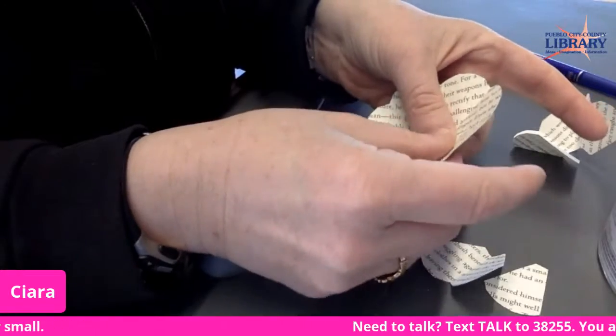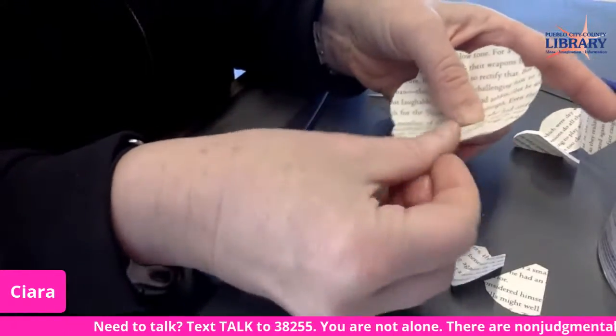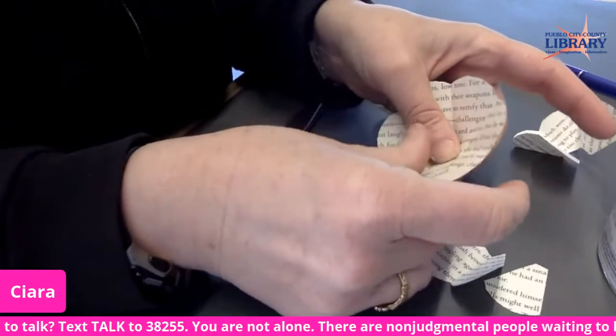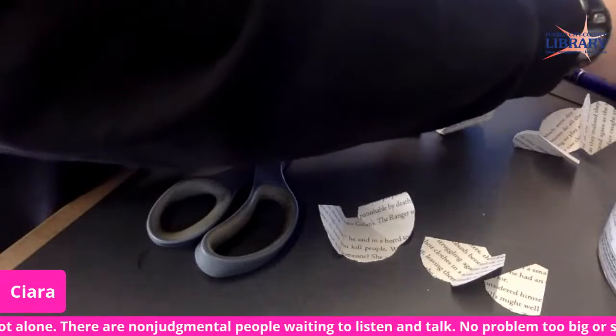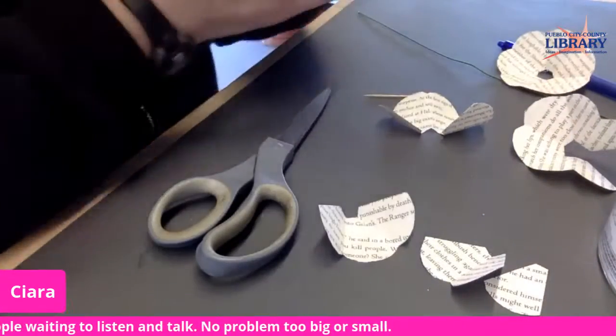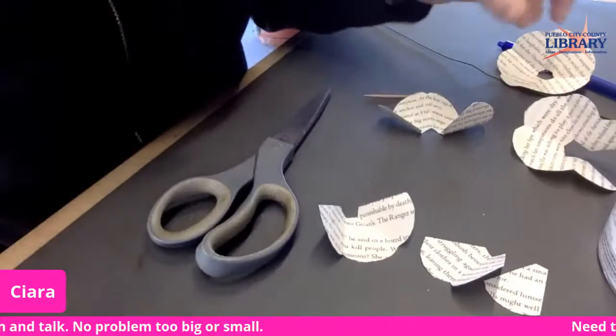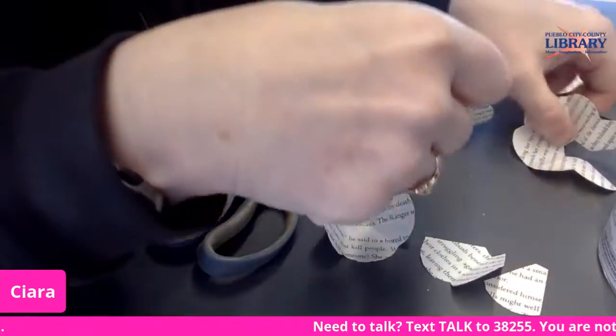Move that down. I put too much glue on it. That's my problem always. I always put too much glue on. All right, we're gonna let that dry a little bit before we do the. Okay. Glue on my hands. All right.